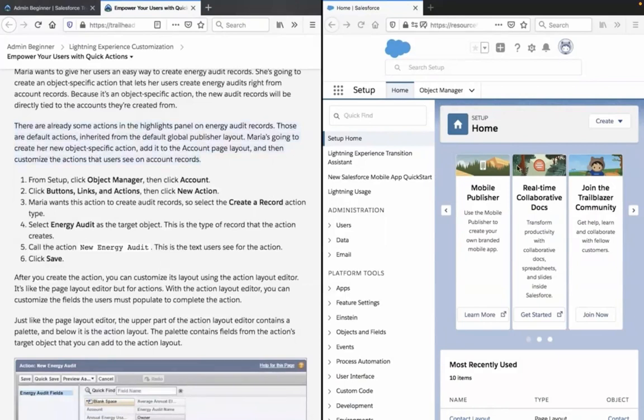From Setup, click Object Manager, then click Account. So let's do that. Loading very slowly, unfortunately. Open a new tab, see if that's working.